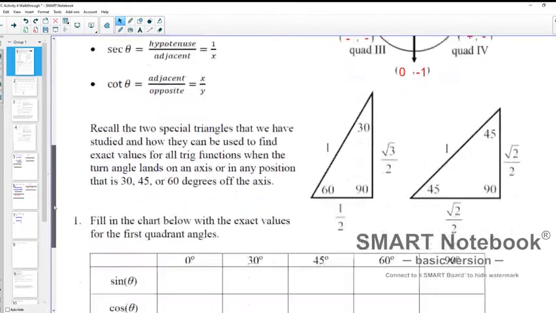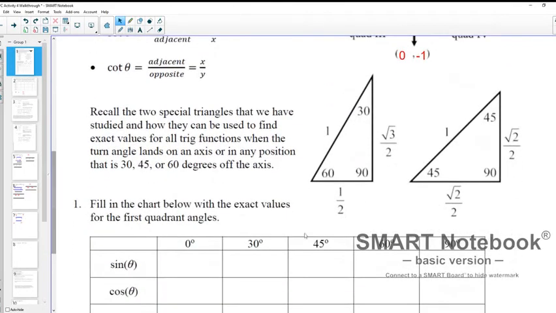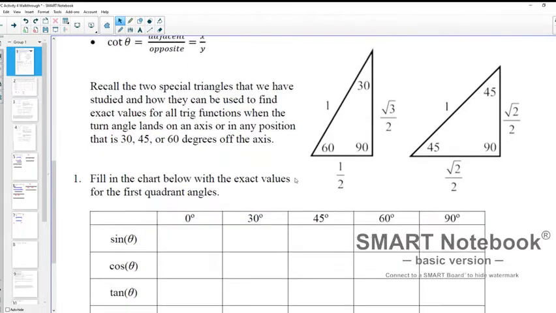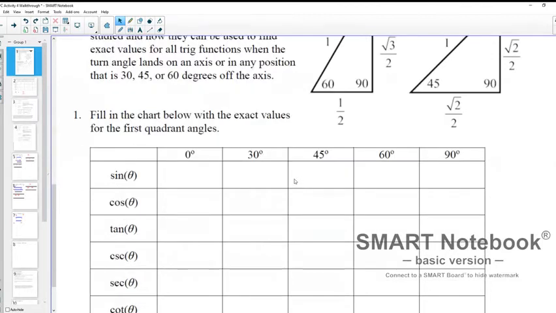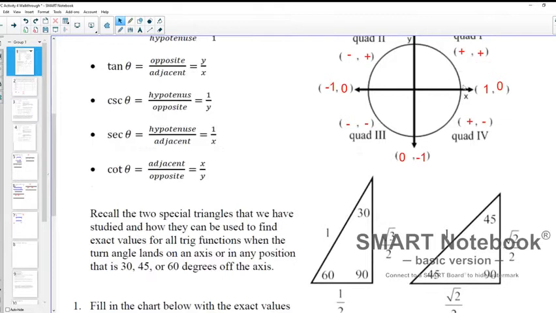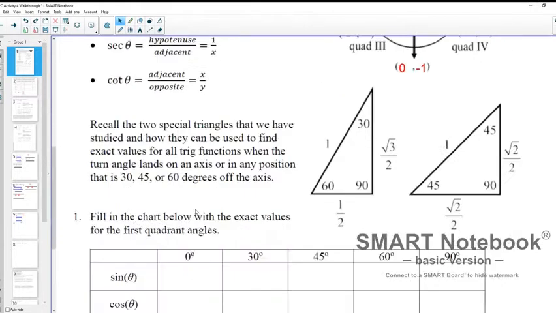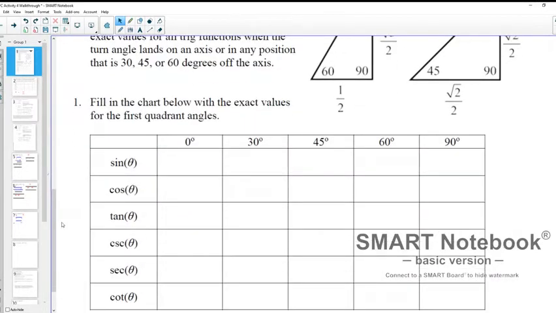We also have other exact values. They come off of our special right triangles, 45, 45, 90s, and 30, 60, 90s. So remembering these ratios, and we should hopefully be able to fill in that chart down there. The 0 degrees, that's just going to be right over here at that initial spot at the 3 o'clock position. So we should be able to fill those in pretty quickly, I would hope. So the sine at 0 would be 0.